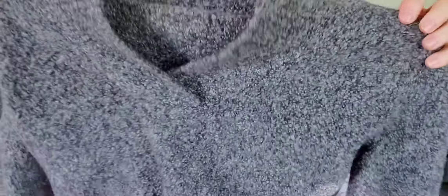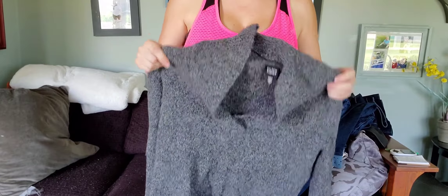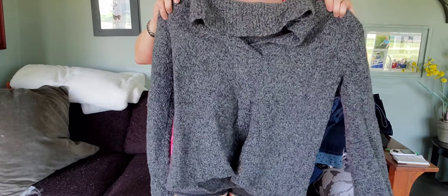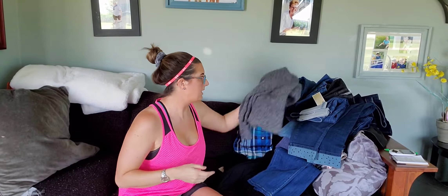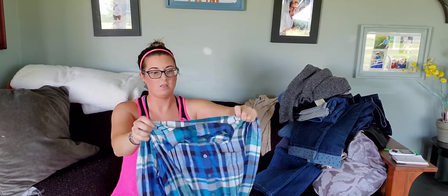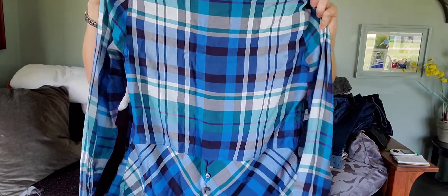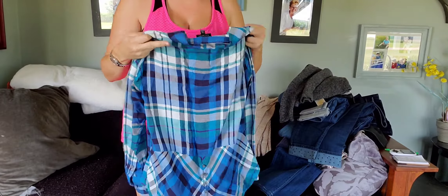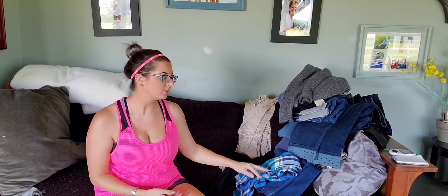I'll see if they take it. And then this is so cute — it's Talbot's. Look at the back, it's got cute buttons at the bottom and it is an extra small. You know, the smaller sizes are harder to sell — I love selling large, extra large, and up.